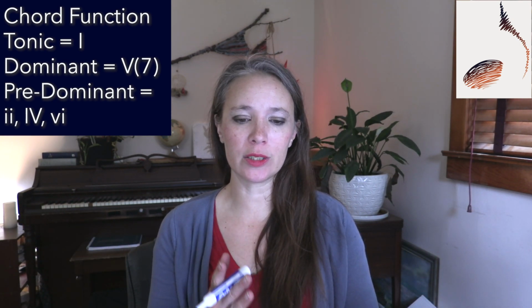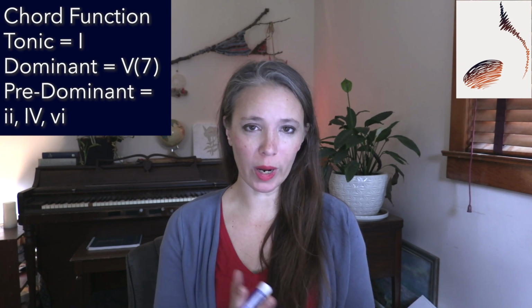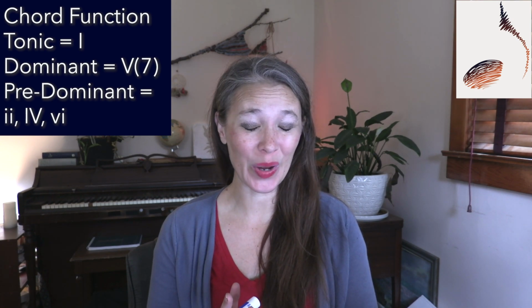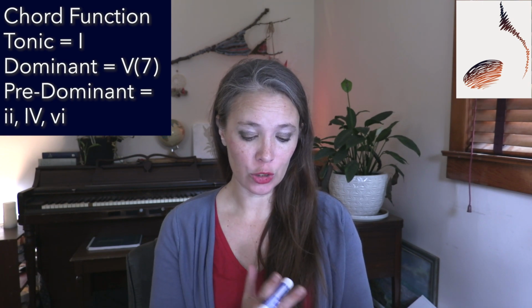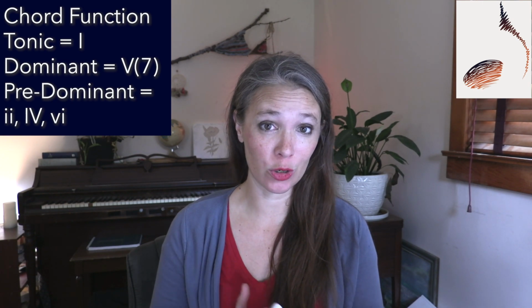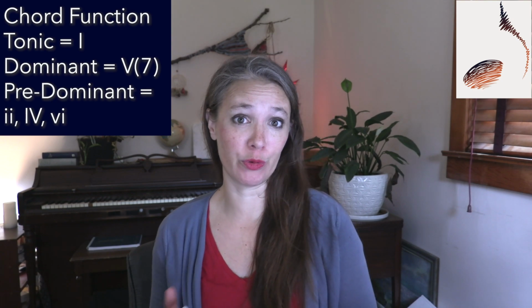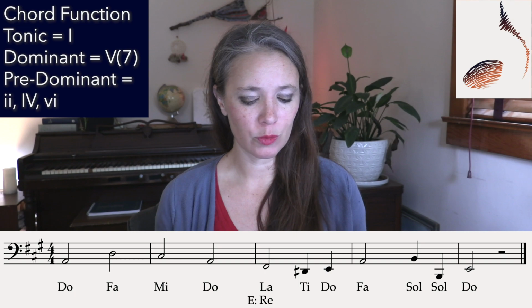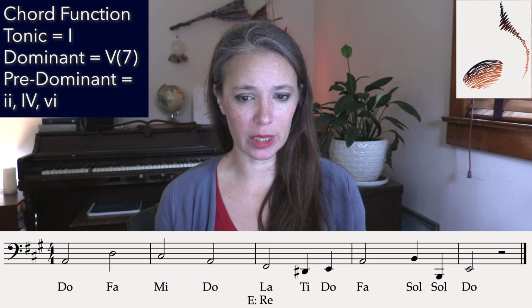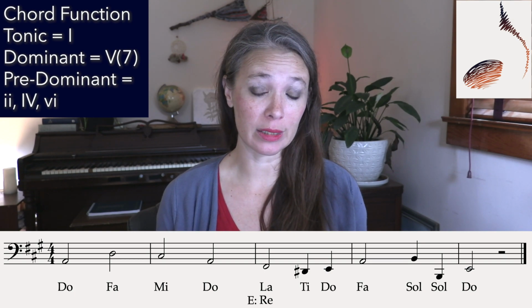So, and they always come in right before a cadence. Okay, so they can happen earlier, but in this sort of super abbreviated model that we're using here, you're going to put the predominant before the cadence. So our bass, which we already looked at, is up on the screen, indicates a few things.